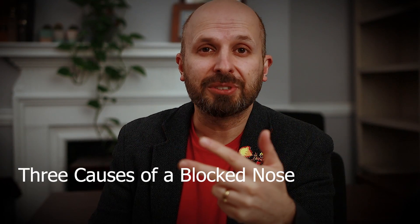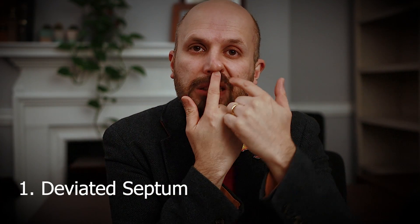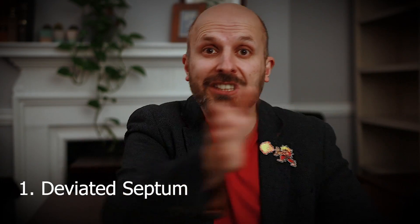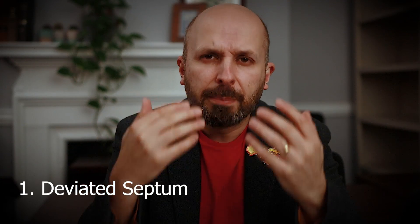And it's based on nasal obstruction. I'm going to break it down slightly simplified so you understand how nasal obstruction works. There are basically three different causes of nasal obstruction. The first is that the midline partition called the septum may be deviated — so it might be twisted, meaning you can breathe through one side but not the other. Sometimes it does an S-shape and both sides are blocked. In most cases you need an operation to straighten up that midline partition, known as a septoplasty. That's blockage type number one.